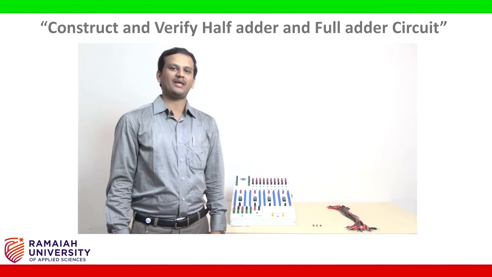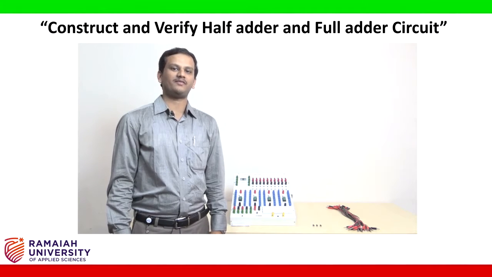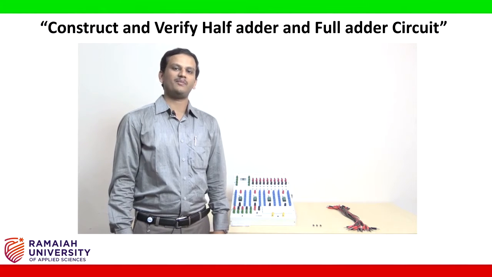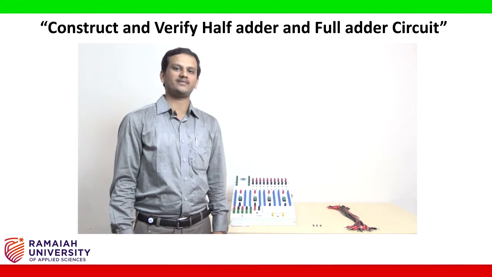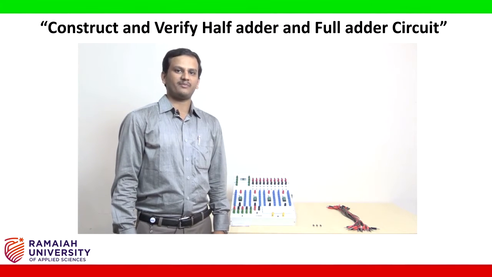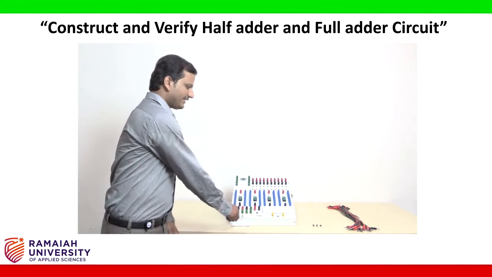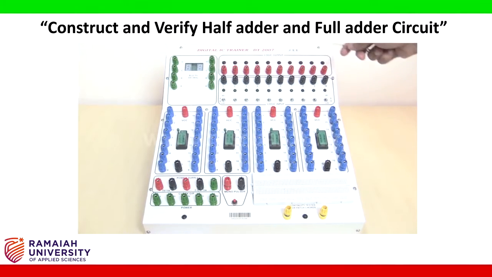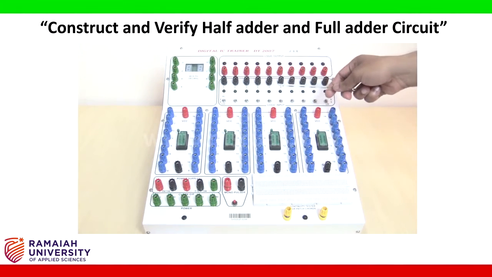Hi students, name of the experiment is verification of half adder and full adder circuits. Aim of the experiment is to design and verification of the operation of half adder and full adder circuit using basic gates and XOR gates. Now, the apparatus required for this experiment is digital IC trainer kit. So here you can see the digital IC trainer kit on which we are going to perform the experiment.